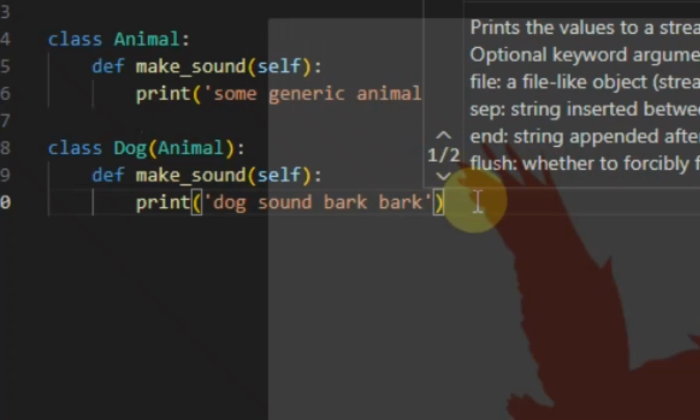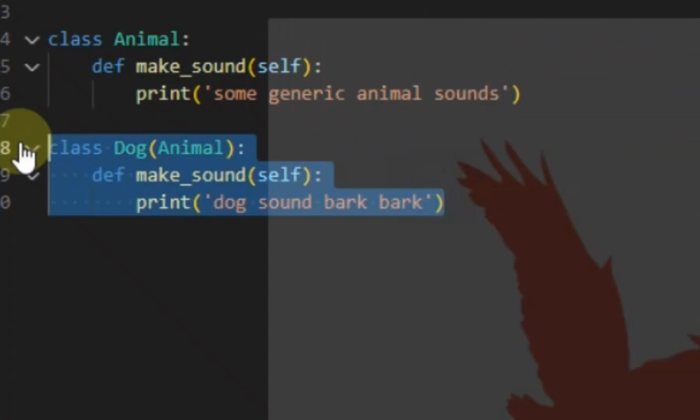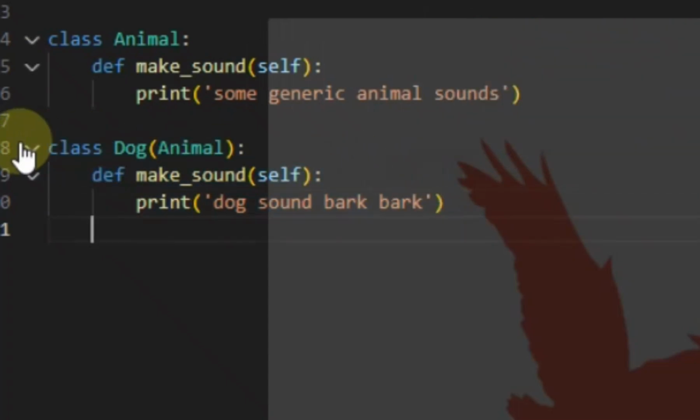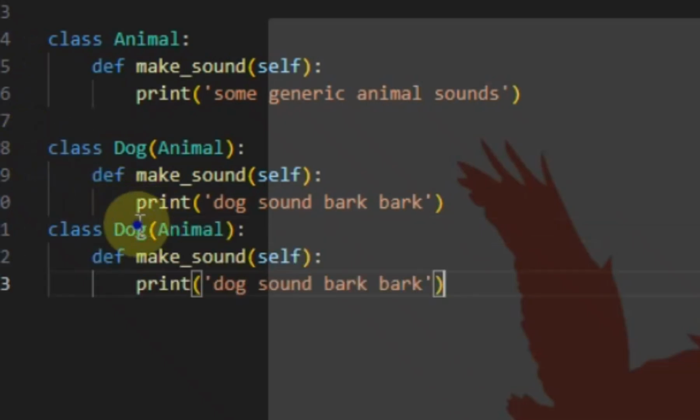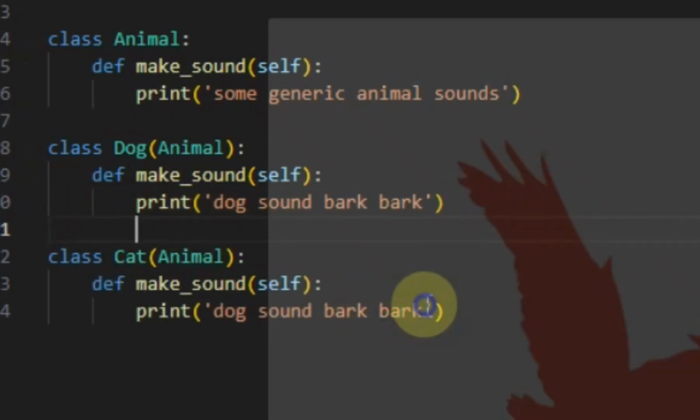Okay, so let's go and create one for, let's say, Cat. It's also going to inherit from the Animal class. So it's going to say cat sound, meow.